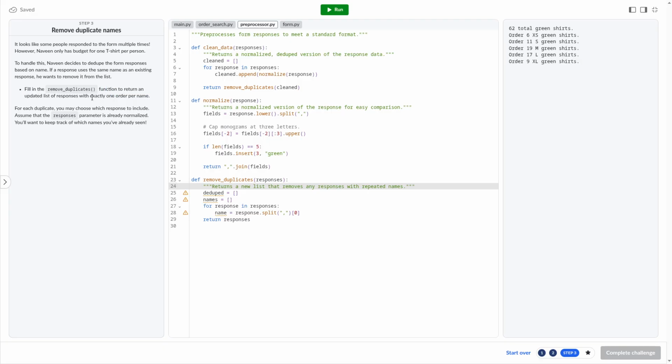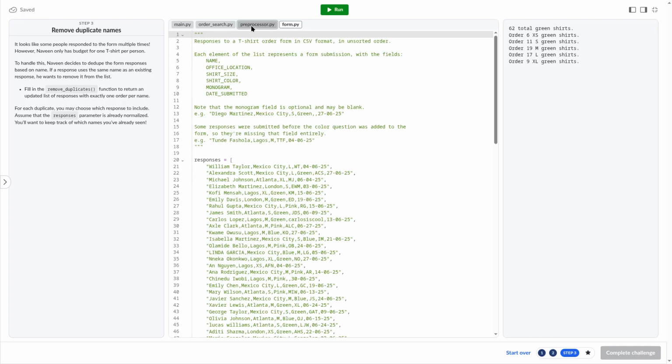I did list the responses with exactly one. So we have a deduped list to do that, and then we say names, and then for each name, which comes from splitting it, it's normalized, at index 0, which is the first one.